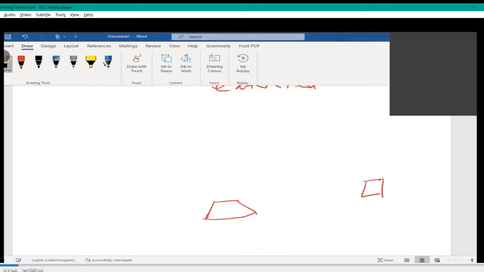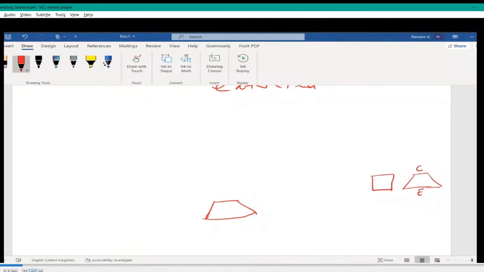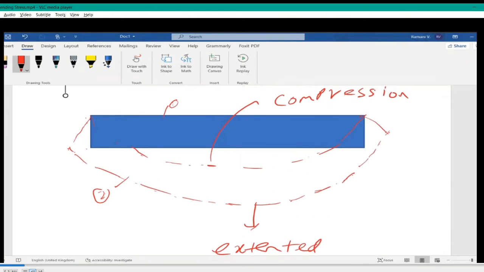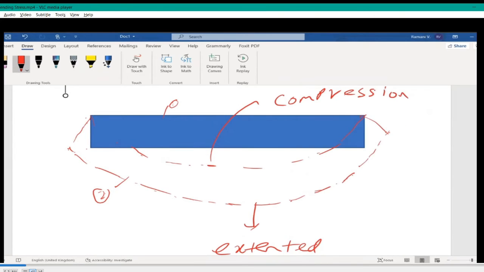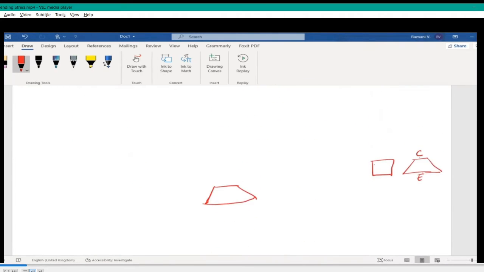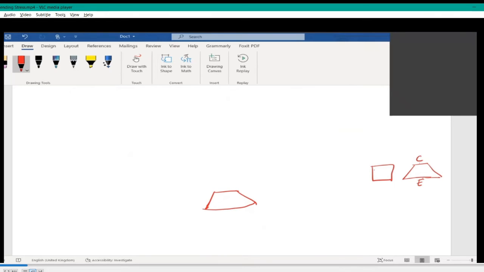Originally the cross section was square like this. The member was square and then changed to like this, because this is contracted and this is extended. The top portion was contracted, the bottom portion was extended, right? Just relate this to curvature. It is not linear or just a displacement. It's curvilinear, right? Hence, by using the curvilinear formula, you are able to derive the equation for the same.